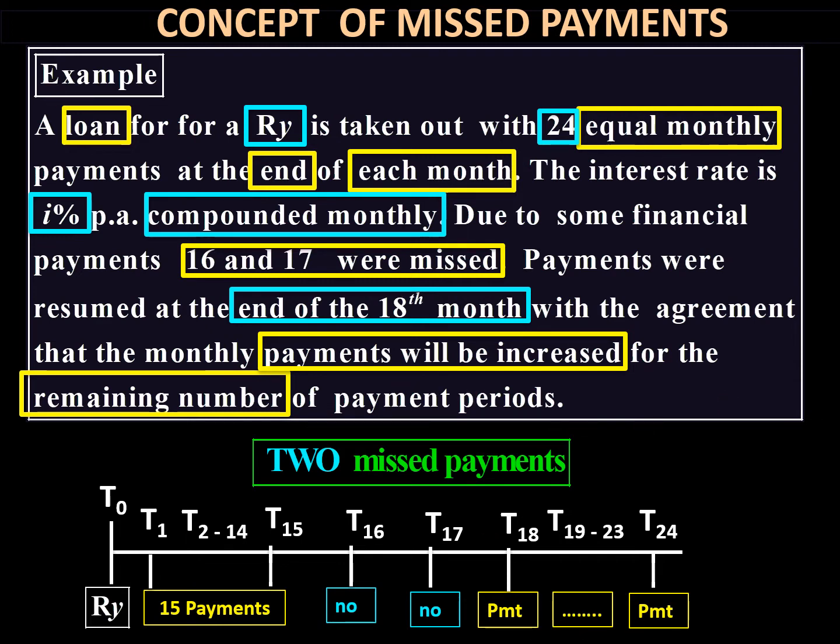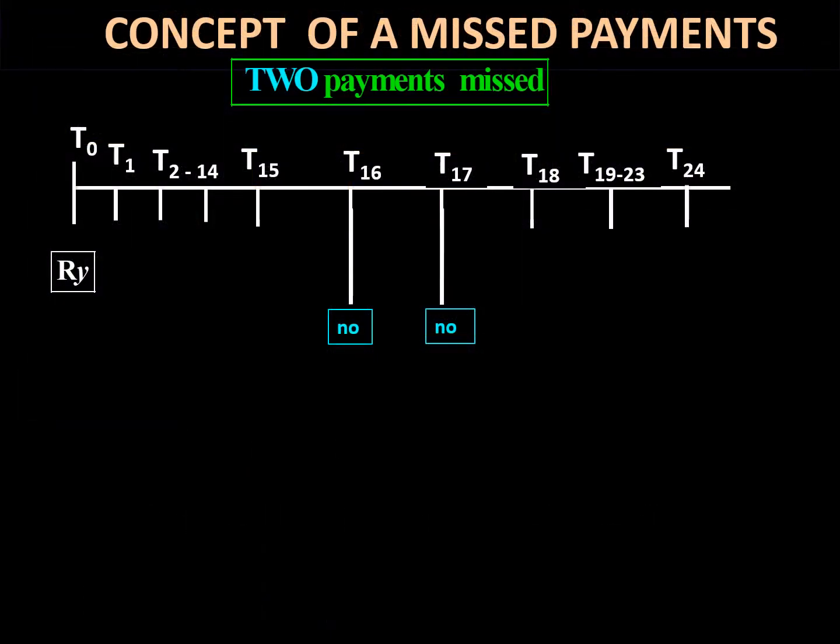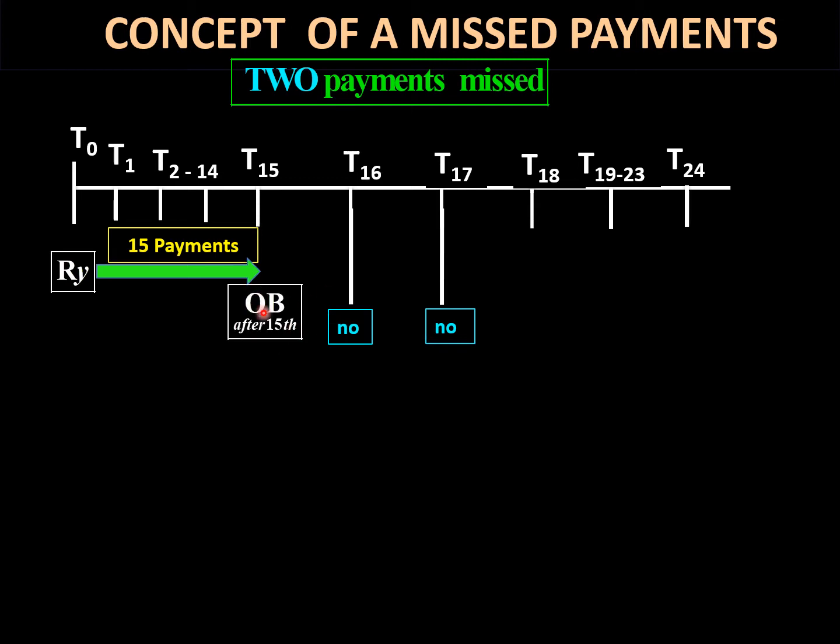And we'll just look at it graphically again to get a better understanding. Let's look at our timeline again. As we agreed, that will be up to 24. So the 15 payments took place normally, up to the 15th. But then at payment number 16, when you get to that point, you stop paying. But you have a balance there, and that balance will grow compoundedly. For how many months? How many payments were missed? 2. So first of all, we need to work out what that balance is when you made your last payment. That was payment number 15.